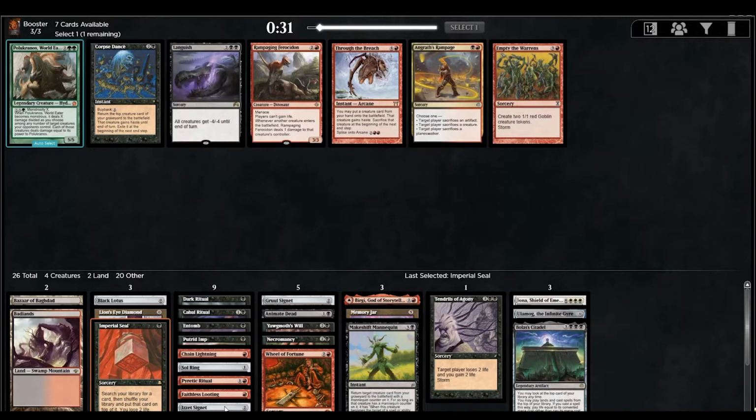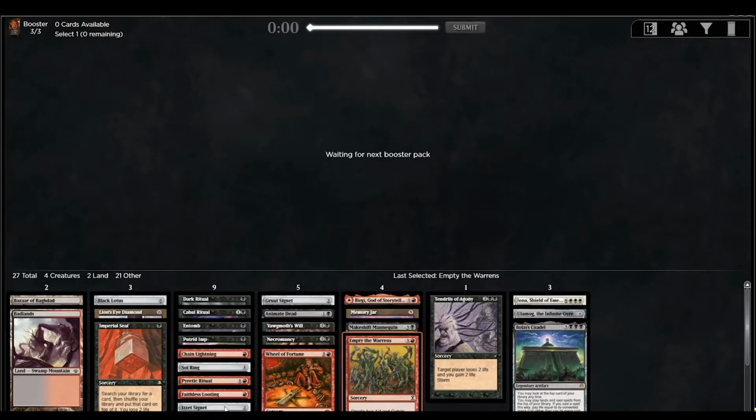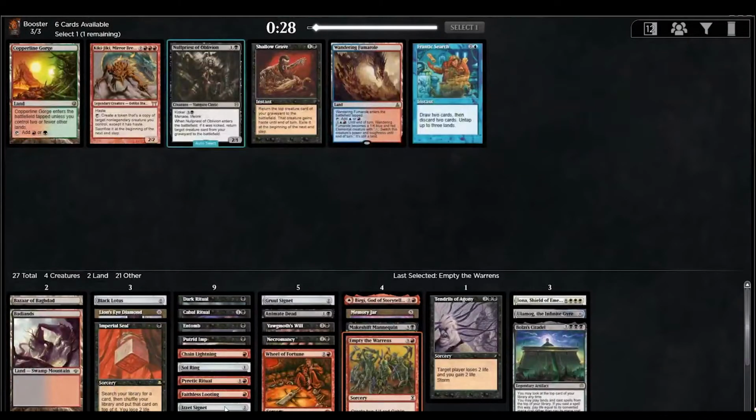There's Corpse Dance, which I have the Entombed Corpse Dance for the Ulamog. There's the Through the Breach, which is the same thing for Ulamog. Doesn't really work with Iona, but neither does Corpse Dance. And then Empty the Warrens. And I go, you know what? It seems like now I have all the Storm cards. Let's do the Storm things.